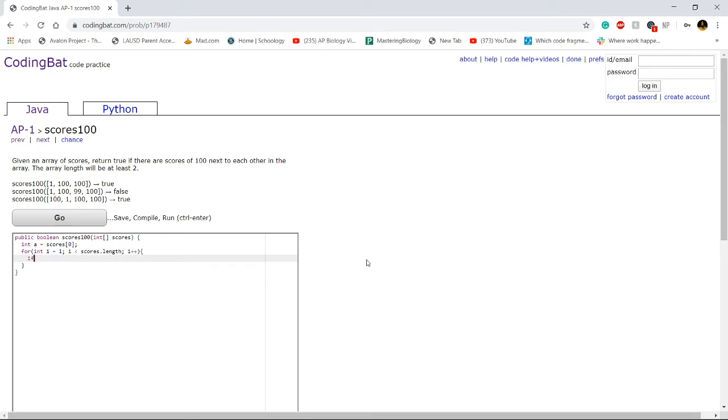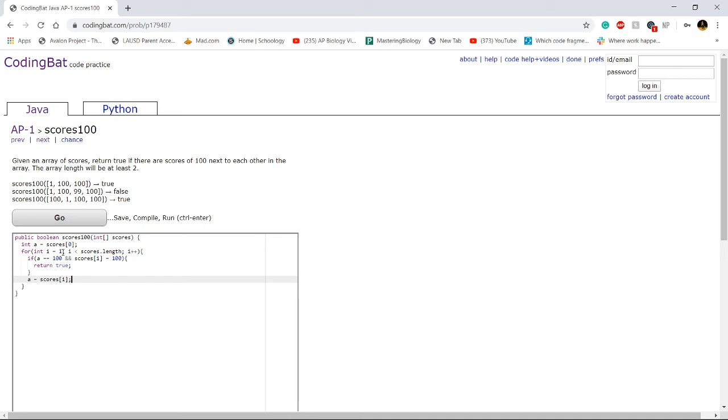Then what we want to do is to check if A equals 100 and scores[i] equals 100. If those are both true, we automatically return true. Otherwise, we want to keep going throughout the entire array and update our location A to scores[i].